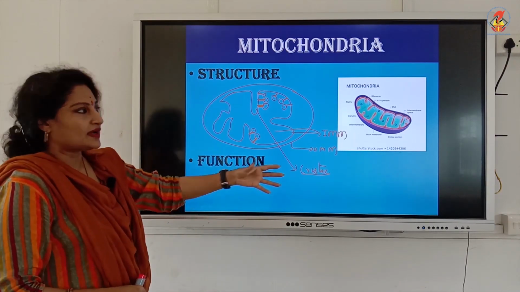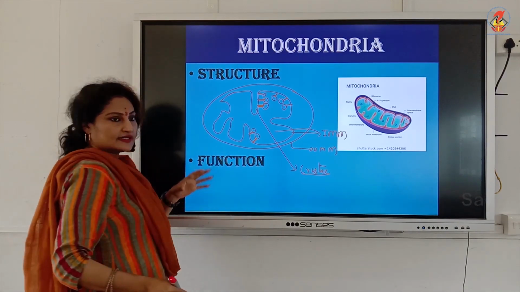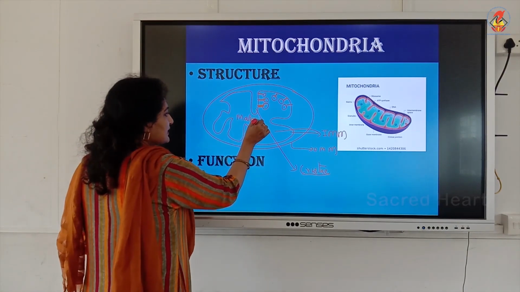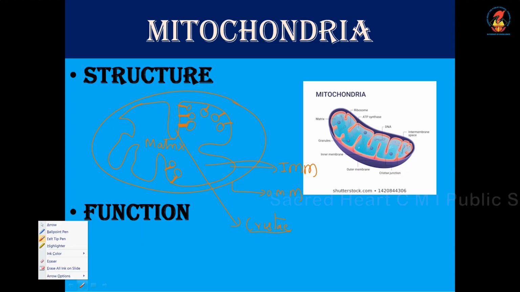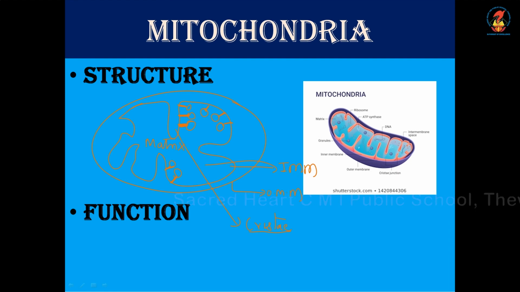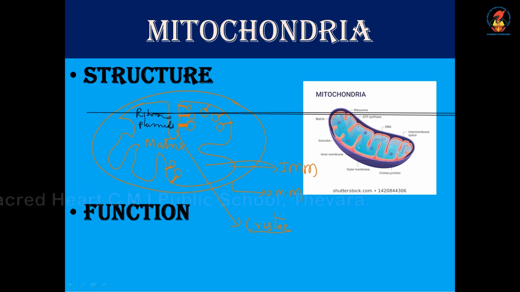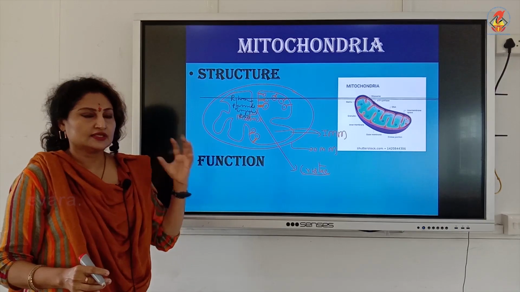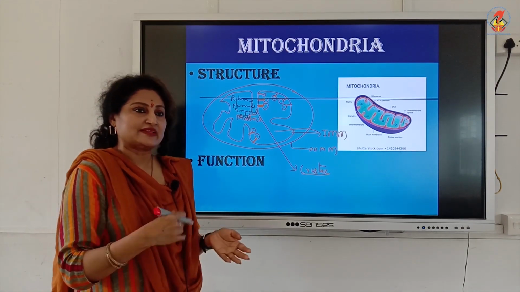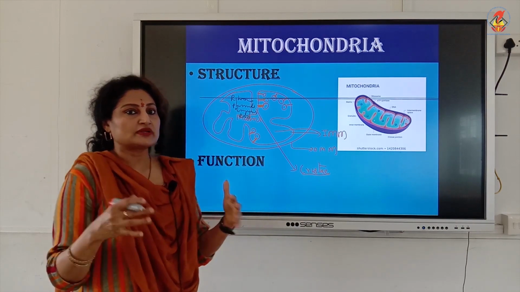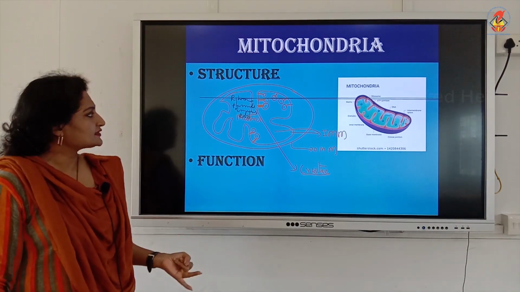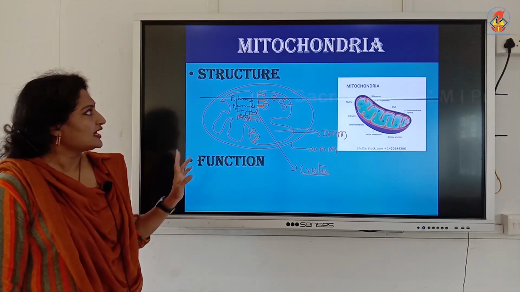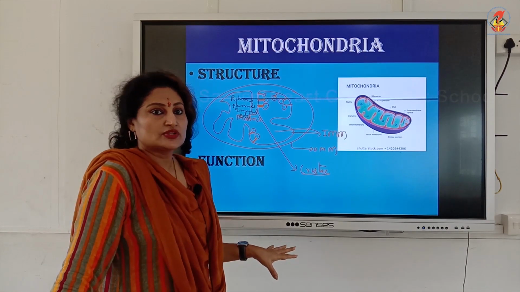Now, just like chloroplast, let us look at the substances present in the inner compartment. What's the inner compartment called? Matrix. Just like chloroplast, it contains the raw materials for protein synthesis, namely ribosomes, plasmids, enzymes, and RNA. Clear? In 12th standard, we'll be learning protein synthesis, so you'll know which are the raw materials for synthesizing proteins. I hope this is also clear. And the function of the mitochondria, as I told, is to synthesize ATP. So they are called the powerhouse of the cell.